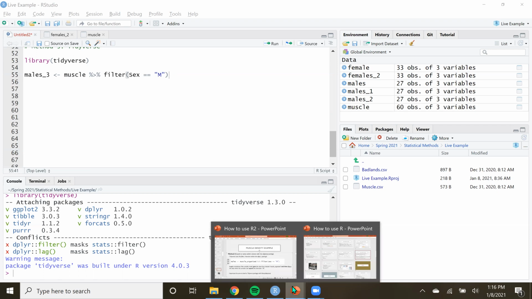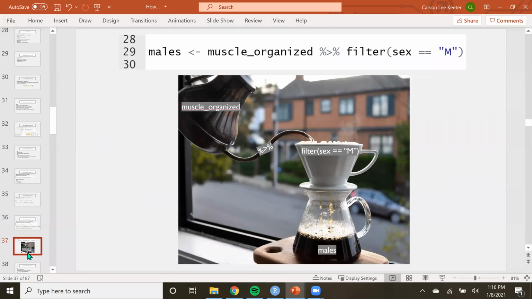And I kind of have a nice picture right here. If you're into coffee, I love coffee. This is what happens, right? I've got the naming conventions just a little different from a different class, but this is what's happening. We've got our data here, our data called muscle. This is where everything comes from, and then this travels through, and whatever gets caught in this filter right here, the coffee grounds, is gonna be what's kept. Okay, we're effectively just grabbing what's inside of the filter.